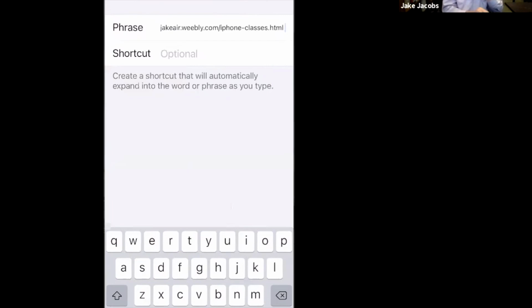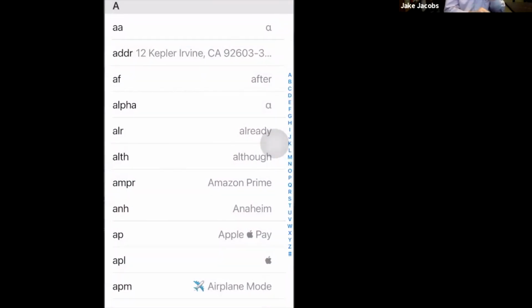website, I would type in the whole website. I have a shortcut for it, so I can use the shortcut to create the shortcut, which is kind of cheating, but you get the idea. And now I can put in whatever shortcut I want to allow me to get that. And make sure you hit the save button up here, because if you don't hit the save button, it won't work. It won't have saved it. So if I wanted this to be my web, I could use that. So every time I type the word my web, I would get that website. Well, I'm not going to save that one, but that's the idea.